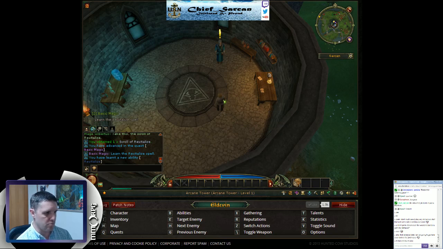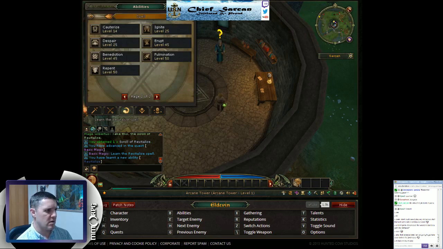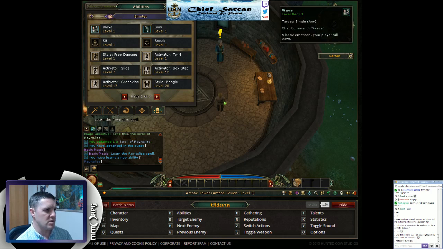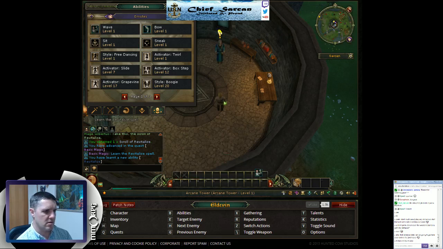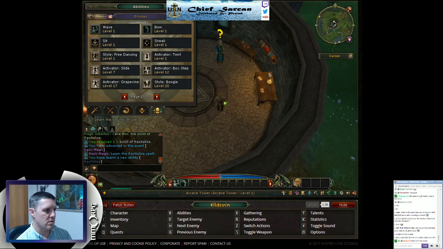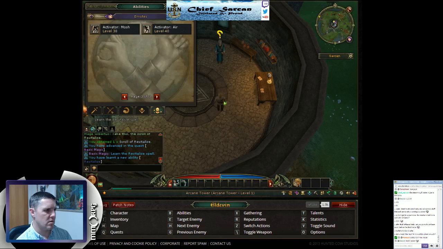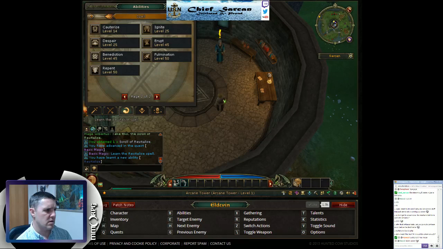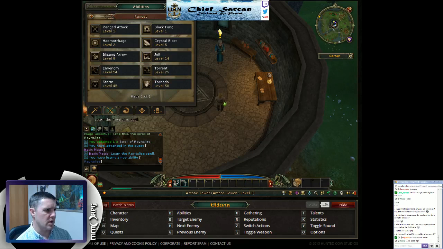Okay, so now we got to go to abilities. B. Now we can go to magic. Talents. Wave. Oh, we got emotes and stuff. Sneak, sit. Oh, look at that. We got two hot bars. You got to equip your emotes. I don't know those yet. Interesting. No talents. Spells. Repent. Cauterize, ranged, vitalize, there we go.